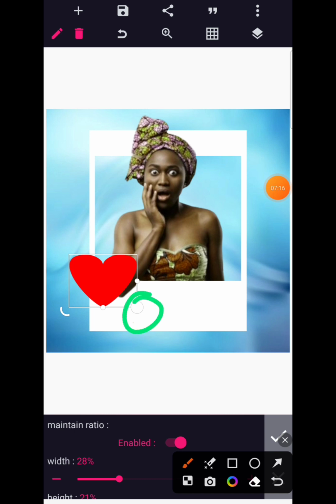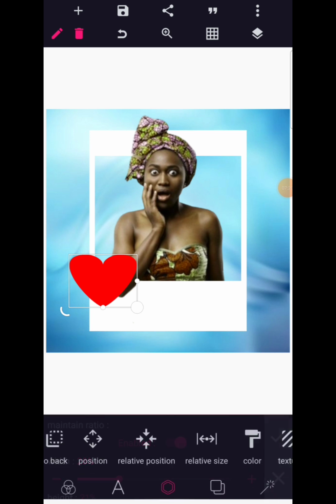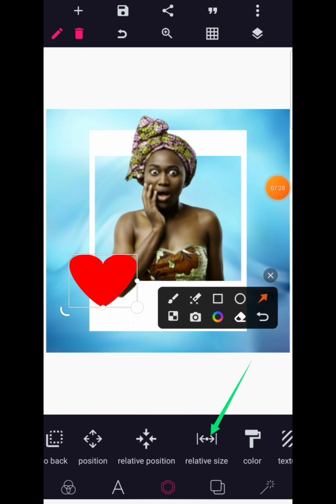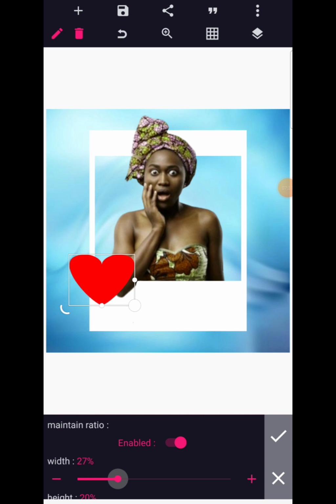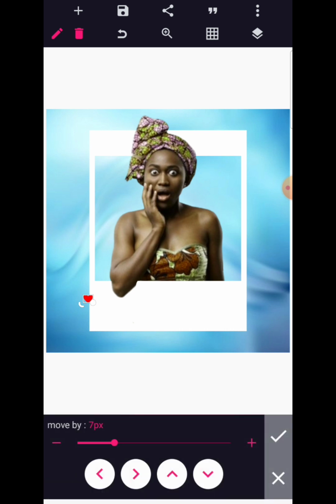Don't pinch from here and reduce, rather go to this size, come to relative size right down here to work the size, because I want everything to be uniform. So I'm going to click on size, relative size, sorry, to be reducing the size. Okay, I think 4 is okay. So what we're going to do is to bring this up and position it just like so.